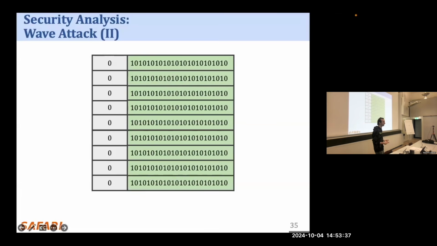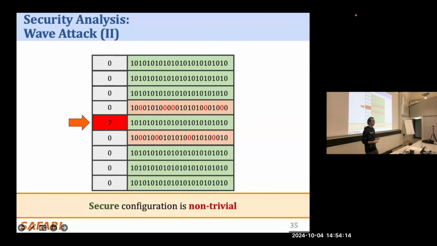However, we can be a bit more intelligent in our attack and use decoy rows. In the second example, we will distribute our activations across multiple rows. And after 4 activations, the memory controller will send an RFM command and refresh one of our decoy rows. We will continue our attack by attacking the rows that were not refreshed in the previous RFM command, where the memory controller will send another RFM to refresh our second decoy row. At this point, we have a single aggressor that has already been activated 3 times, and we have 4 more activations in the bank. Therefore, we can easily induce bit flips in the system before the next RFM arrives. Therefore, secure configuration of these mechanisms is non-trivial and requires extensive analysis to be secure.